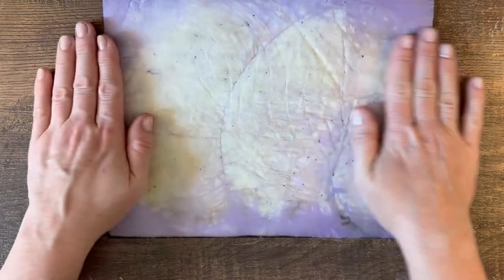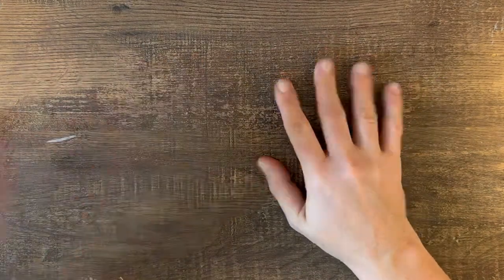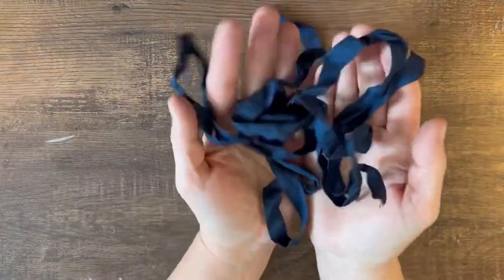So this is it. And now I am going to show you the process. And as always, oh, here, I also put in a little bit of string with my navy. This is very, very navy.